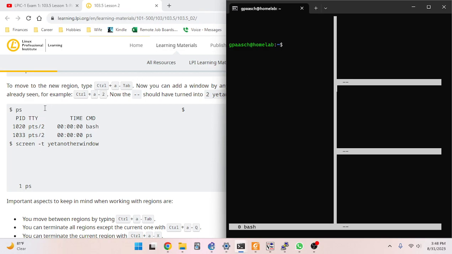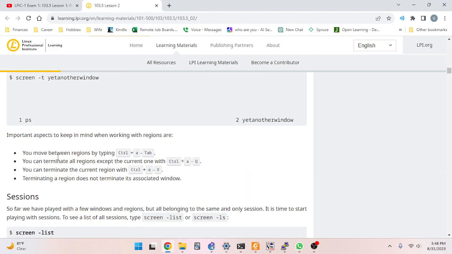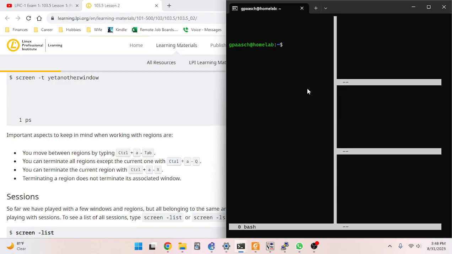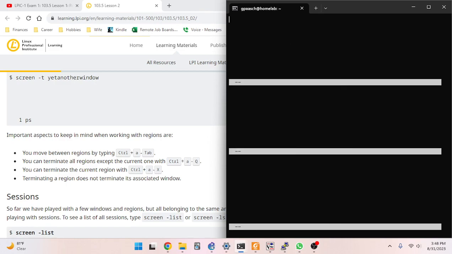All right, so now we're going to terminate the current region. So to do that, we need to move to the current region when we want to terminate, which is here. But let's just cycle through all of them, think about which region we want to terminate. Let's terminate this one, so we just get the 3 of these. So we're going to do Control A, capital X. There we go. And now we're just looking at our 3 networking devices more carefully in the hypothetical scenario.